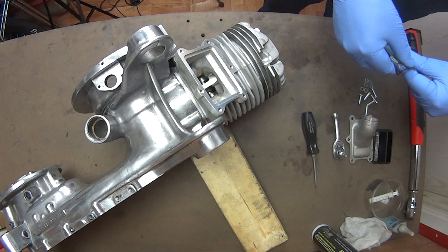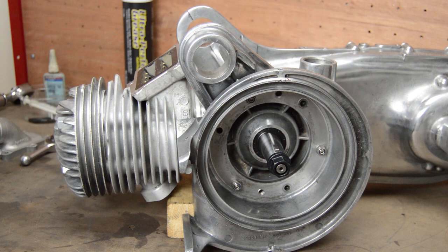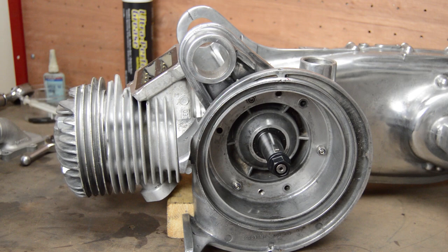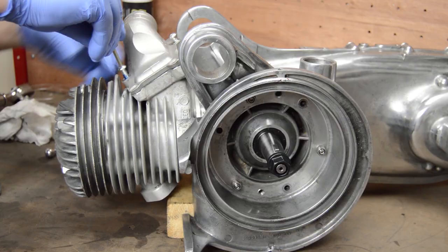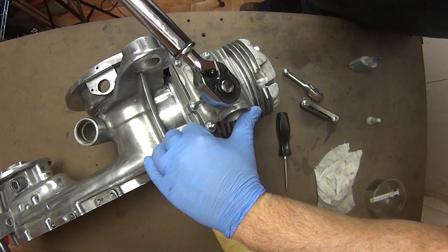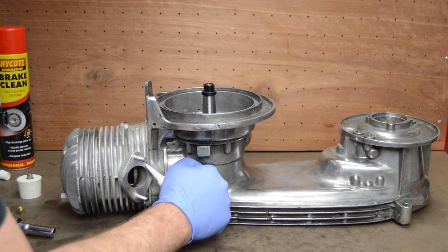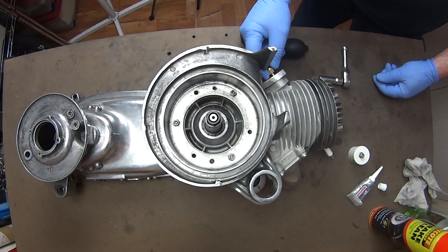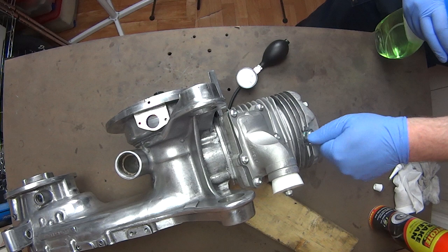Now for the reed valves. First a little smear of grease on the gasket, and a quick check to make sure all the reed petal retaining screws are tight. Happy with that, I pinch the petals into place and then plug the gasket on. Then on with the manifold — a dab of Loctite on the securing bolts, get them screwed in and torqued down to lock the manifold in place. Look at this — I made this. I'm well proud of it. It's my homemade leak down test kit. So I wind in the exhaust manifold studs and apply a little temporary bead of instant gasket to seal up the exhaust port while carrying out the test. With that attached and the homebrew bung shoved into the inlet manifold, I carry out my first quick test — and I don't really need to say anything more here.